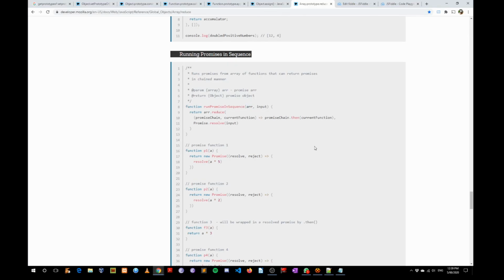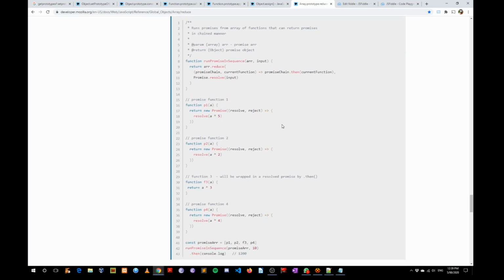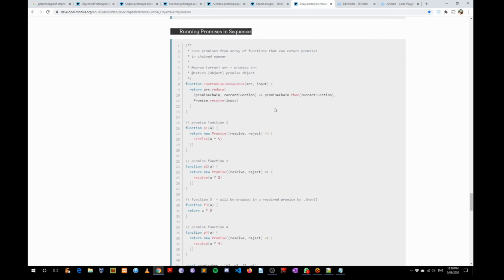Okay, you need to understand that each component in the promise chain returns either a resolved value or the reason for the failure.